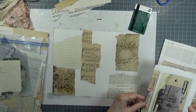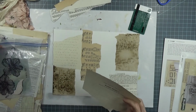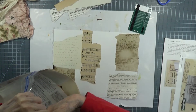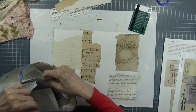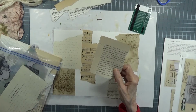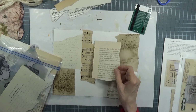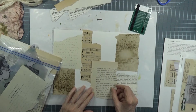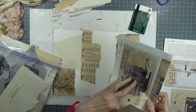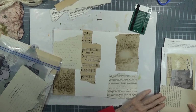Alrighty, now let's see what's next. Oh, nice. I believe that's German. And I love the font. So I think that's going to go right there. And I'm going to use this side because there's more of that pretty font.